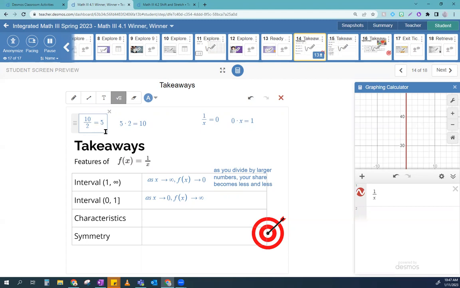Do you guys remember fact families? That was the family of facts that were all linked together. So his fact family says, if you say that 1 divided by x is 0, you also think that 0 times x is 1. And even a third grader would come up here and tell you, no, because anything times 0 is always 0. So because this is false, let me cross this out with some red. Because this is false, it implies this is false. Okay, so get that in your head.